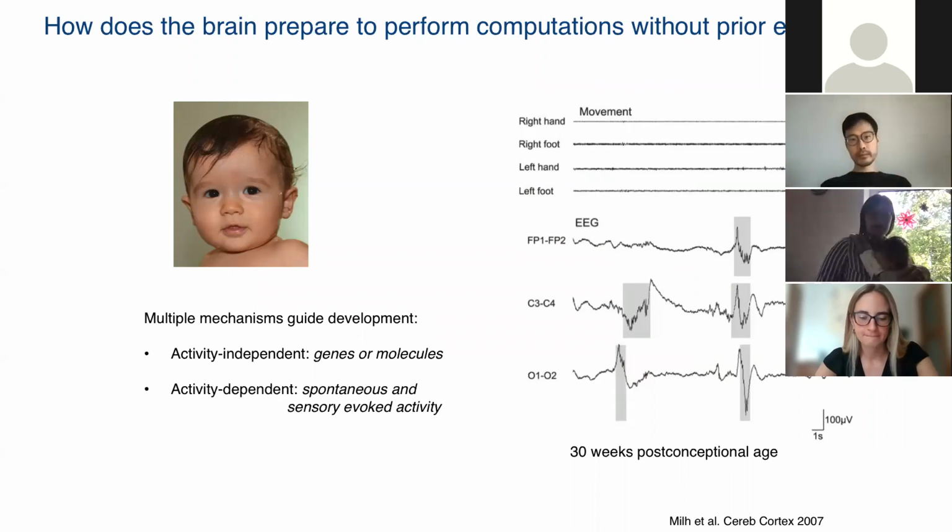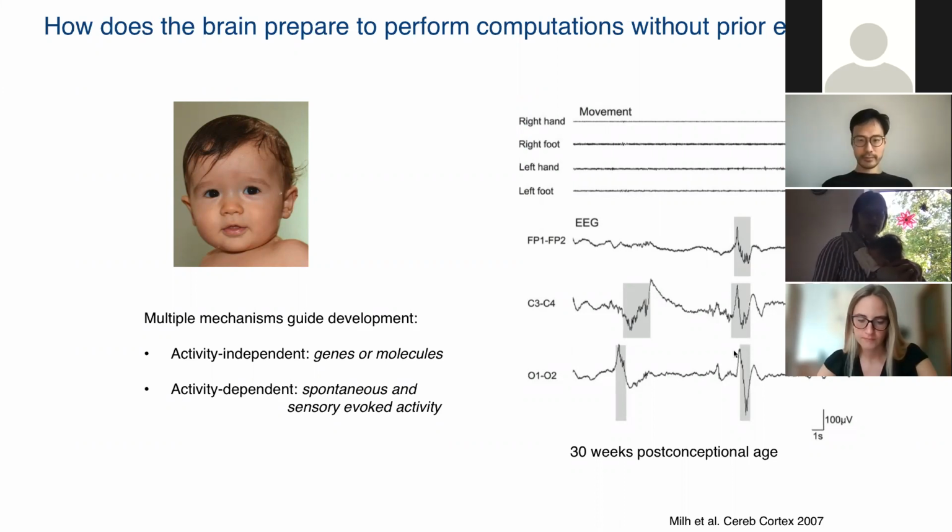So let me give you an example of what this spontaneous activity looks like. And this is actually first an example from a human. This is activity recorded in a 30-week post-conceptional age infant, and it's recorded in the somatosensory cortex. This is EEG, and in parallel to this activity, the movement that this baby made was also recorded. What you can see from the movement trajectories is that they're basically flat. So this baby is basically not moving.